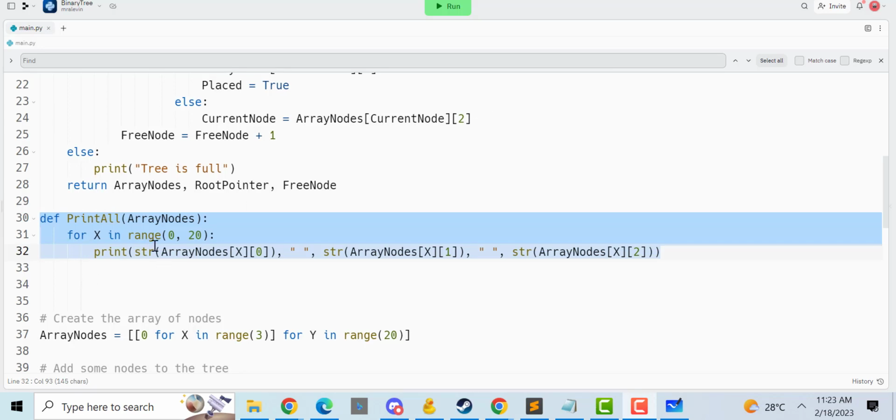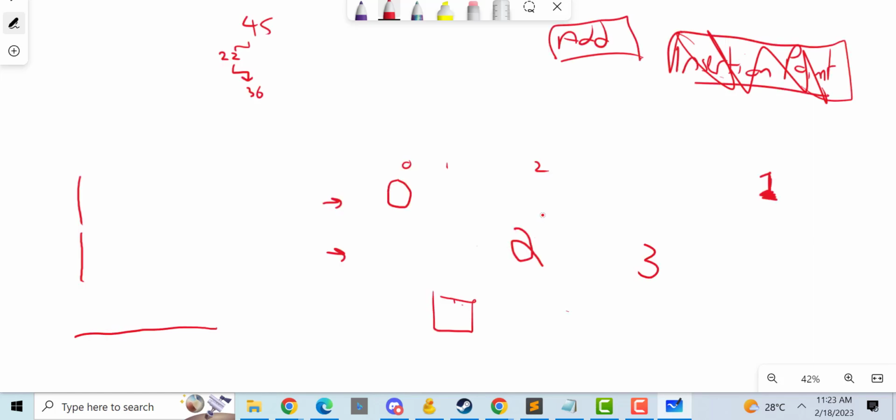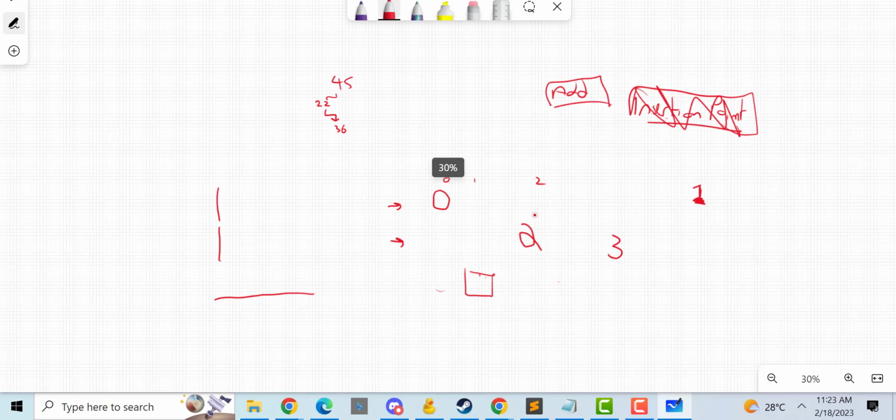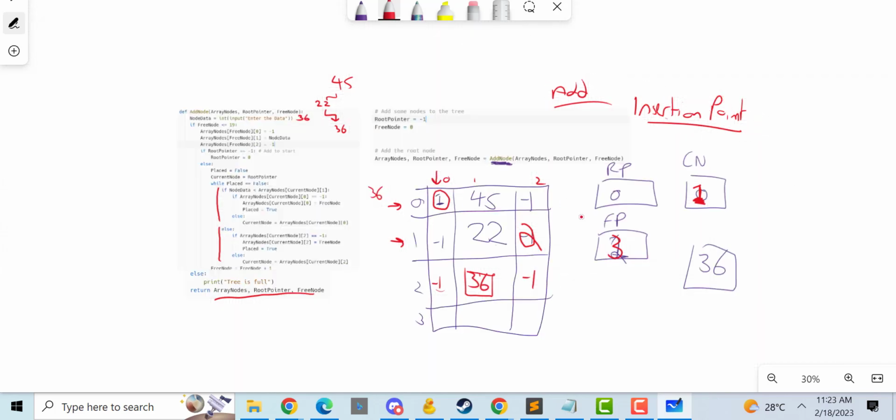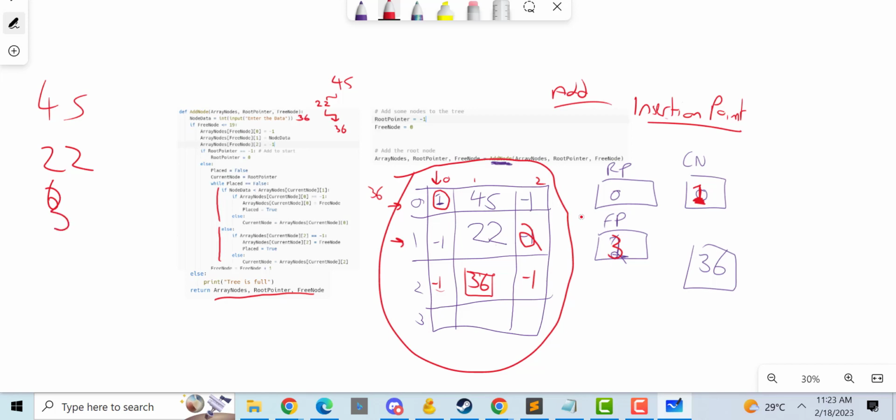This bit of code simply prints all the nodes in order of the index table. Where's it gone? There you go. So it'll simply print this. It'll go 45, 22, 36.